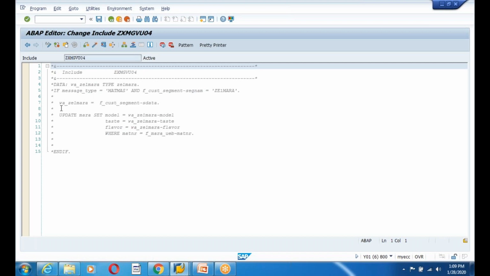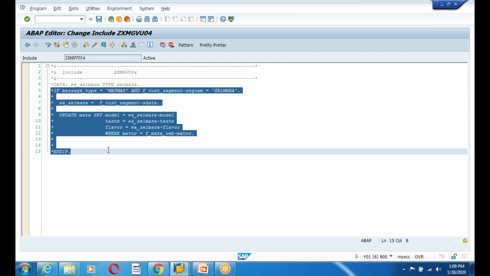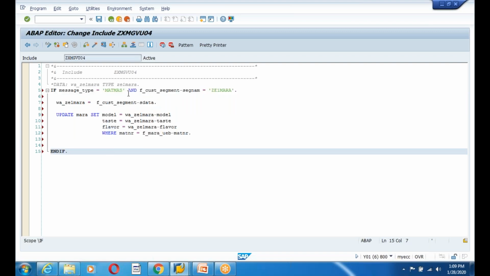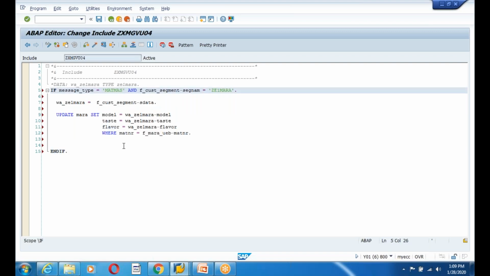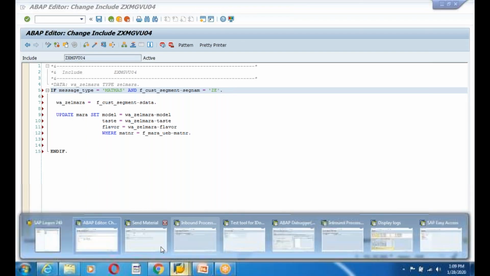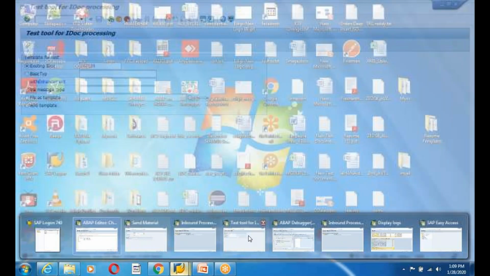See, guys. So I'm going to update the data. Same logic: define this logic, and if the message type equals MATMAS, and the segment name equals, so what is the segment which we have created?